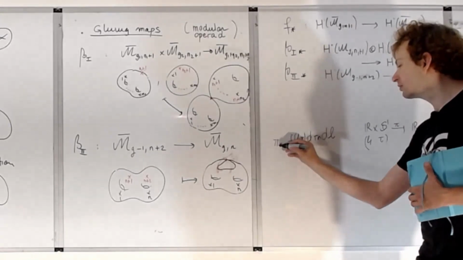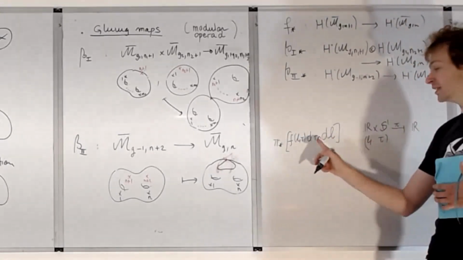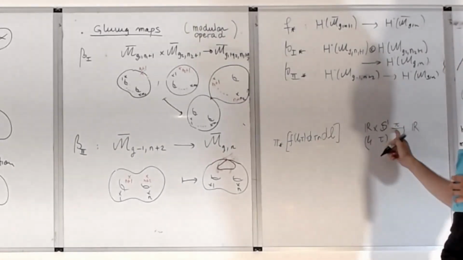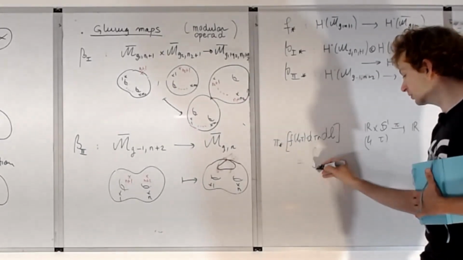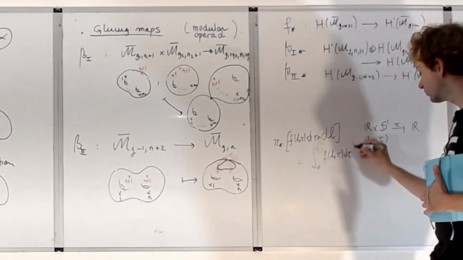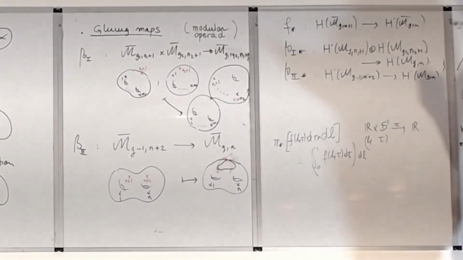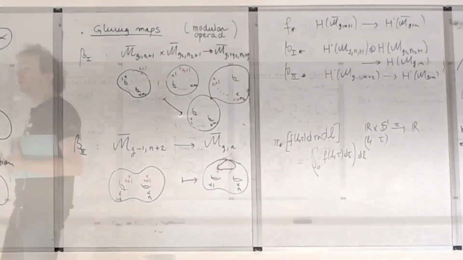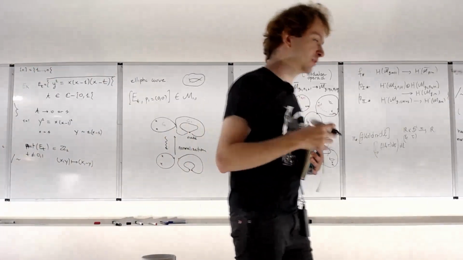Pushing forward means a differential form not just in l, so what you do is integrate in tau, and here it's in the right degree to do that, and you use the fact that the fiber is compact. So that makes sense to integrate. So it's going to be the integral from 0 to 1 of f(l, tau) d tau, dl in that case. Here we are working with compact spaces, so the fiber is also compact, and this operation of push forward is essentially doing that, taking into account stabilizers, so automorphisms.